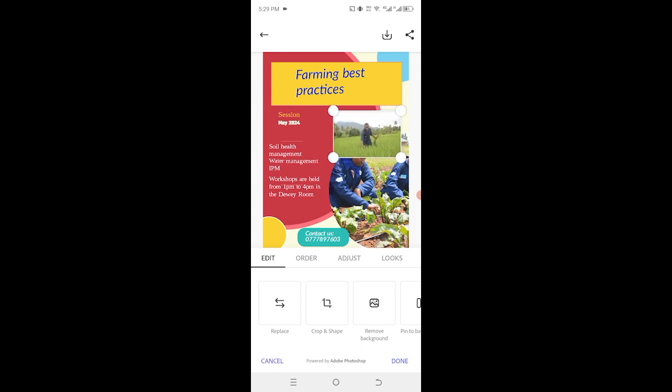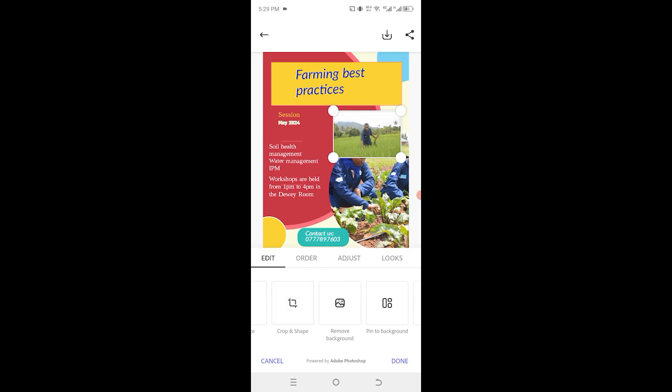But if you want to change the shape, maybe the shape that has come is not what you want, you can still click the photo that you've just added. There is still the option of replace. Once you click the photo, the edit options appear below. So there is still the option of replace. If you put it and you think it's not appropriate, you can still replace it.